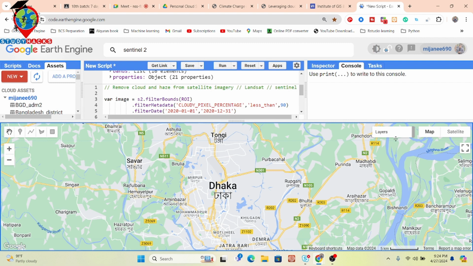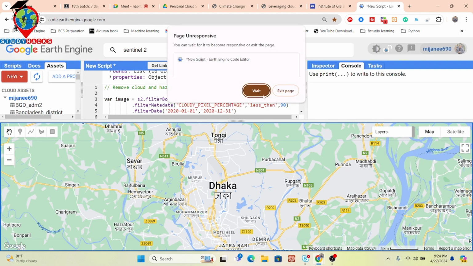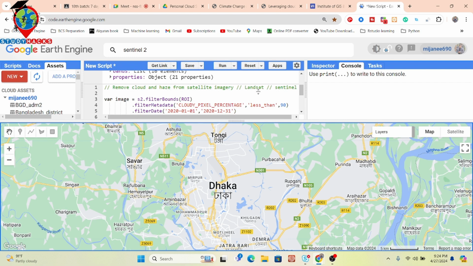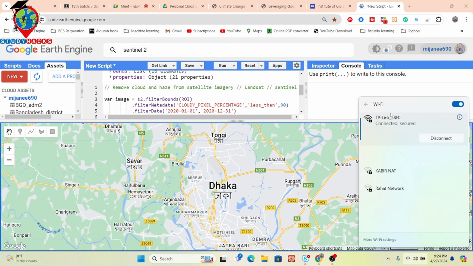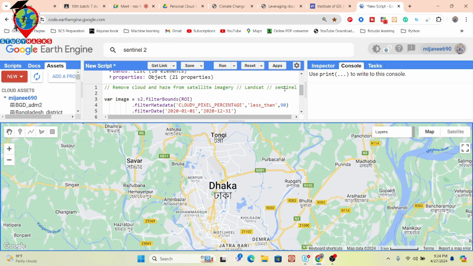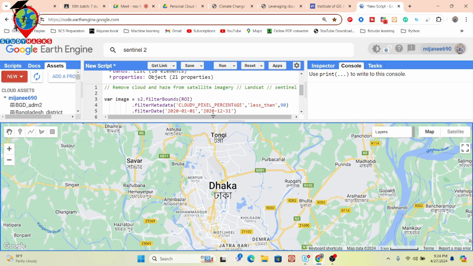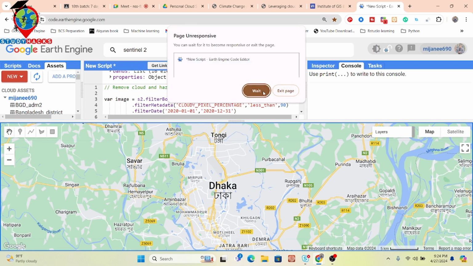It's working. Some network issue. Why? Basically, it creates this type of problem because of a networking issue.